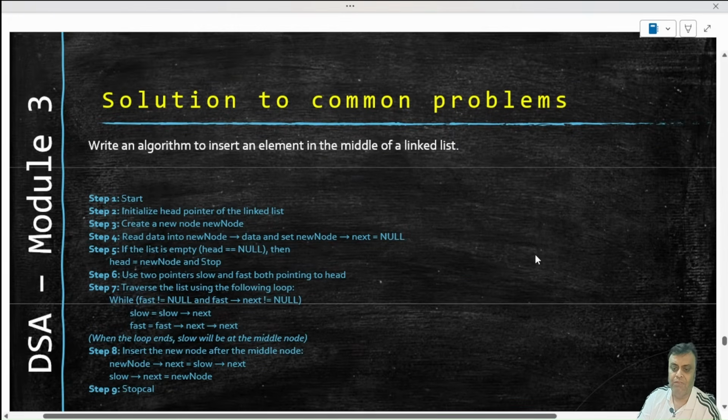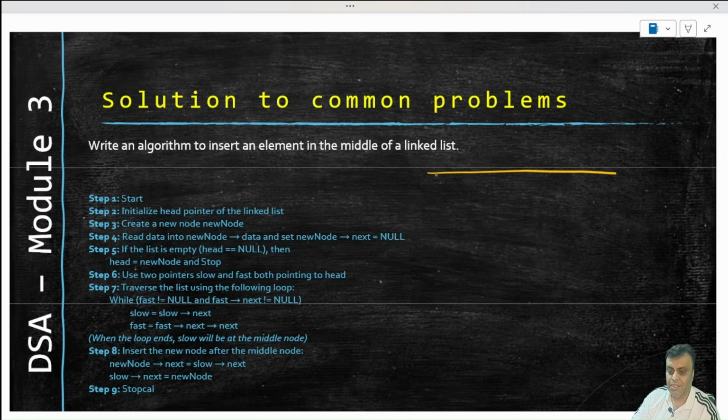Okay, we have a middle of a linked list. So we have to insert an element to the middle of a linked list. Now let us take a list like this. In fact, let me draw the list.